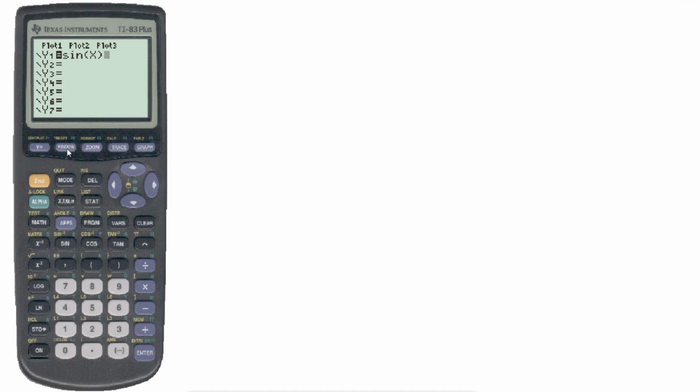Oh, you know what? I need to change my window, or let's change the zoom to trigonometry. So 7, the Z trig. Maybe not quite what we're looking for right now, but it's a good start. I'll change my zooming in a minute. So, of course, sine x starts at the bottom, and then goes up to 1, and goes down, and crosses over the x-axis at pi. For cosine x, do the same thing.